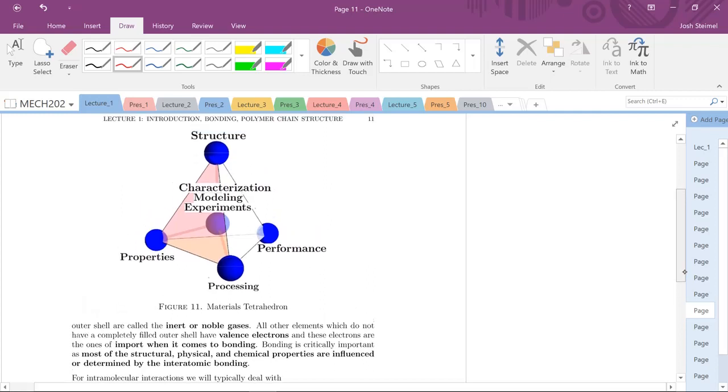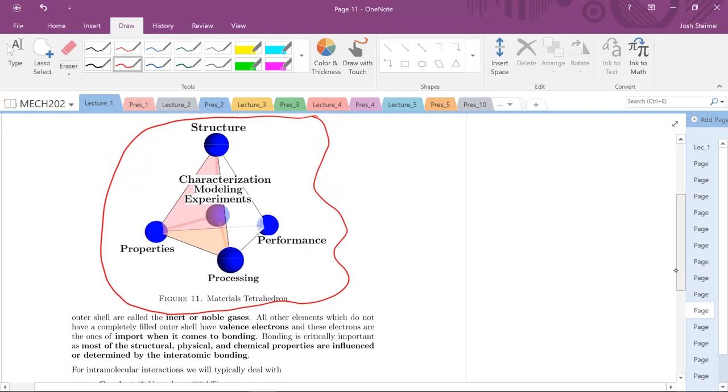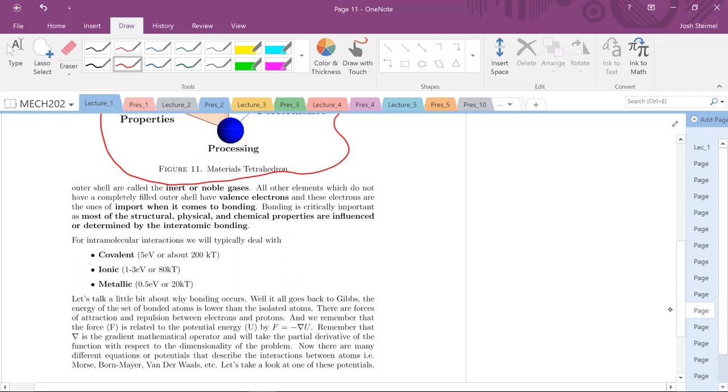So this is, obviously, if you haven't seen the materials tetrahedron, whoever taught Engineering 45, shame on them, the unifying figure of materials science. I love this figure. It's on my, I think, YouTube video or my little icon. Anyways, bonding is all determined by those valence electrons, and whether they're being shared or taken away or delocalized. So we are in intramolecular interactions. Typically, you're going to deal with these: covalent, ionic, metallic. And we're going to distinguish when each of these occur.